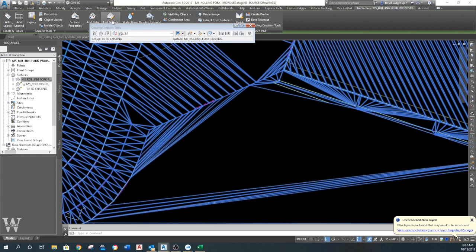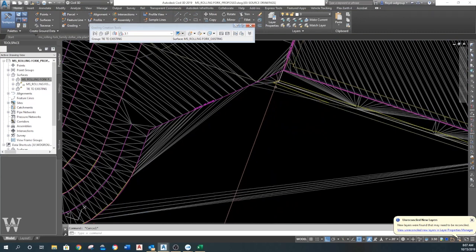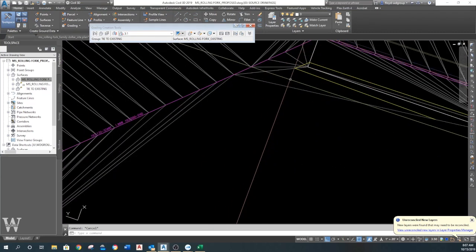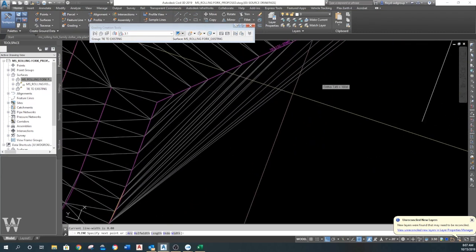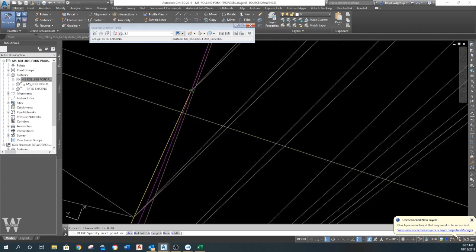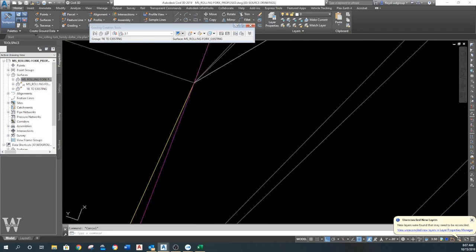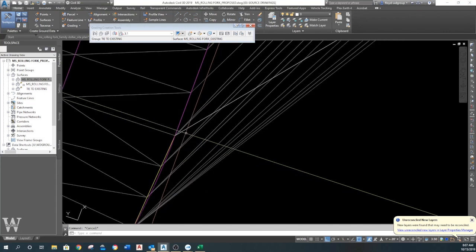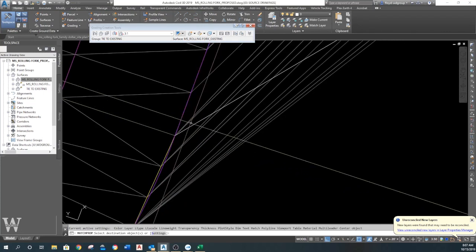Okay, so now what happened is I should have a surface. All right, so this polyline right here, what needs to happen is I need a polyline that goes from right here to the end of that one, because that's the end of that surface right there. And that will be at 103.